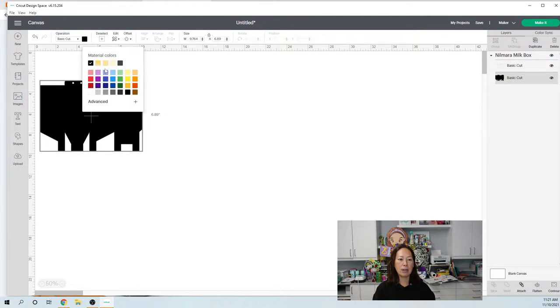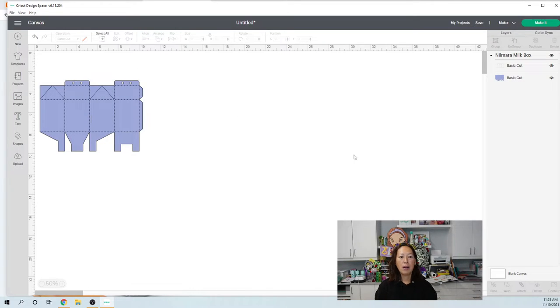I'm going to grab all of that and delete it. I'm going to change the color so you can see — there are two items here that are hard to see because everything is black. She has score lines on here, but you have an option, same as with her letters: you can score or you can cut. I prefer cut. It takes a little bit longer but it's so much easier to fold — my blade cuts little marks and when I go to fold it, it folds exactly where it should.